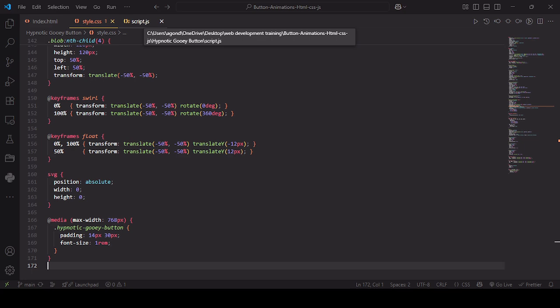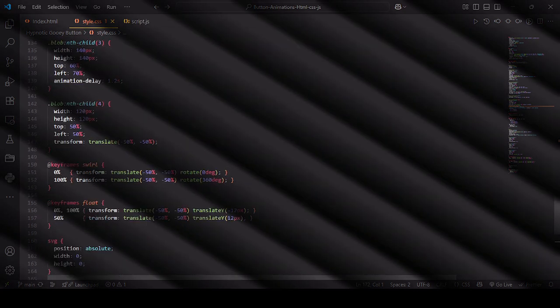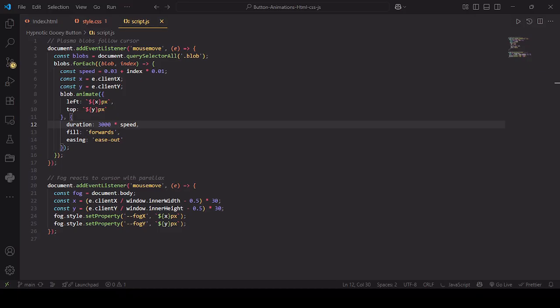With the more lightsaber effect and ignition effect and normal interactive format from the JavaScript. Okay, so we are going to go to our plasma flow cursor.